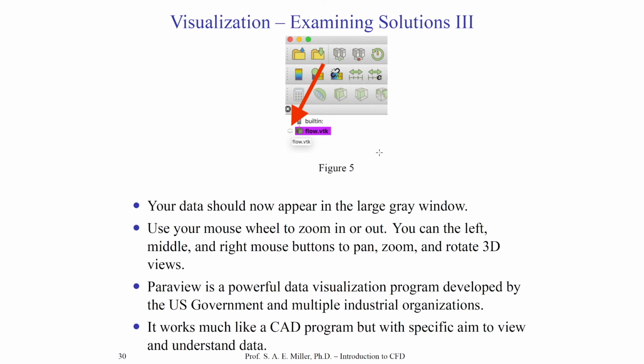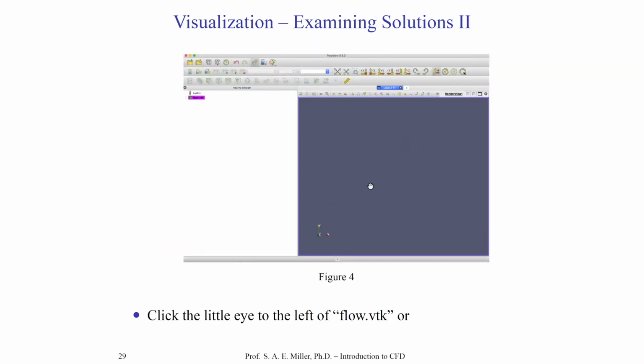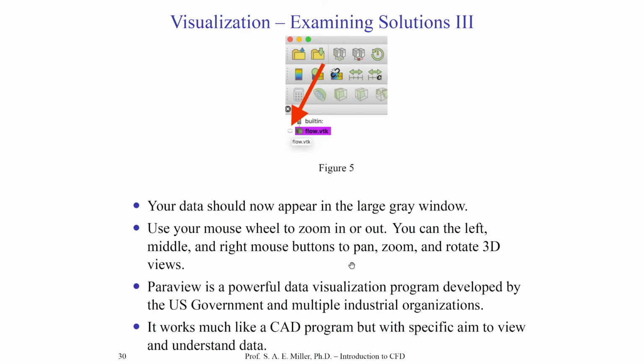So in this window, I'm using my mouse wheel, my left button, my middle button, or my right button on my mouse. You might want to get an external mouse for this instead of your laptop trackpad, for instance, and you can move around. And you're probably familiar with all this from your previous classes in CAD or something. If it's your first time using this, then take some time now to look at it so you can learn how to move around three-dimensional models.